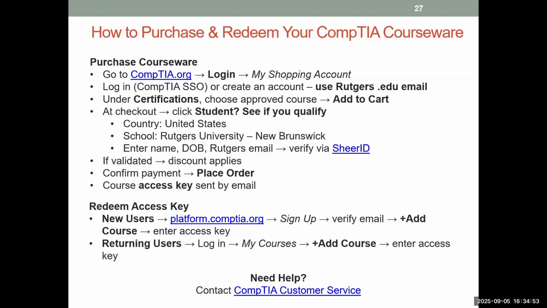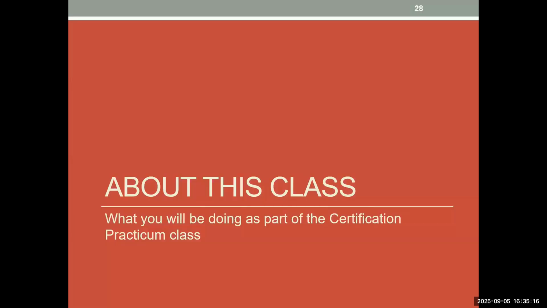I can't help you with this because I don't have access to anything at CompTIA. I'm always more than happy to help in any way I can, but your first line of defense, the quickest way to get help if you have issues with this, is to go to CompTIA customer service. They have lots of different ways: a chat bot, a phone line, email, etc. All right. Any other questions before we go?